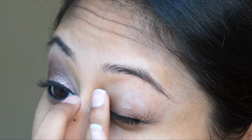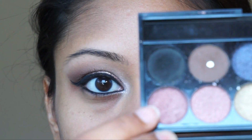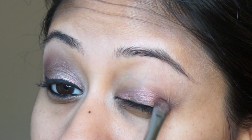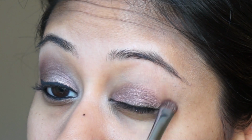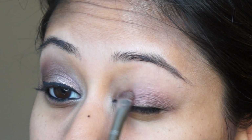Starting out with my Urban Decay Primer Potion. This is just my tried and tested eyeshadow primer that I love. Then with my Sleek Storm palette, I'm using that darker mauvish purple color and piling this on top of my eye. I do find that I had to go back and grab a lot of eyeshadow a few times just to make sure it's pigmented and dark and it looks good.